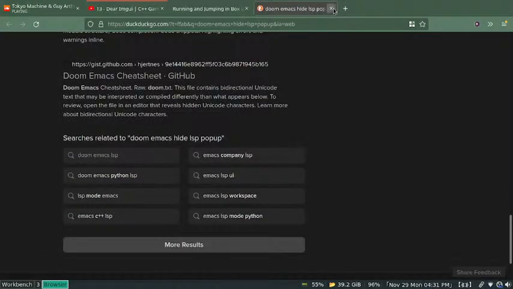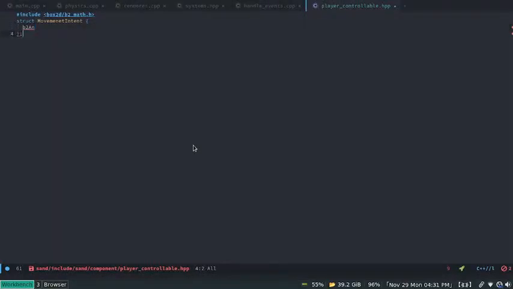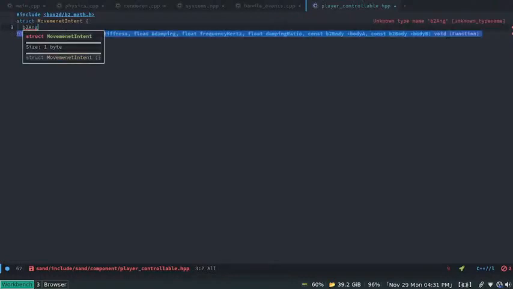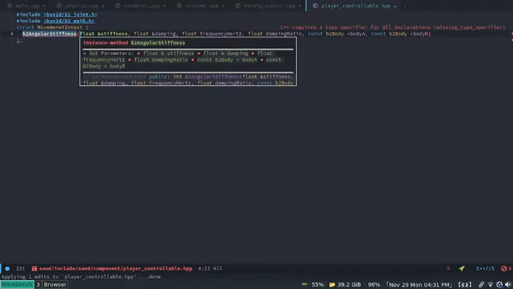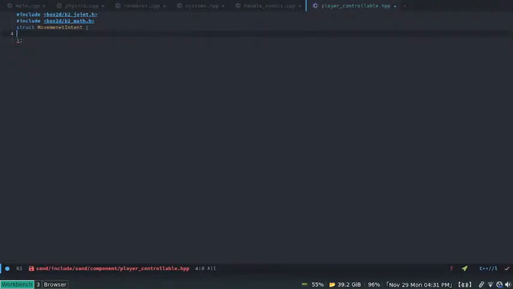Okay. Anyway, angle. Okay, so there seems to be, what is this? Angular stiffness. No, no, no. Okay, so in that case, we're gonna use radians.